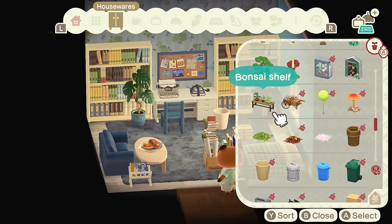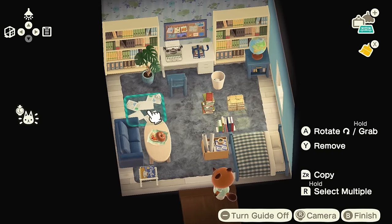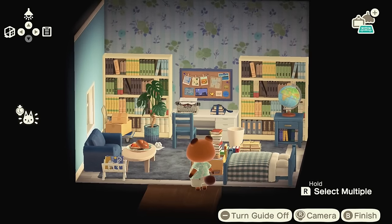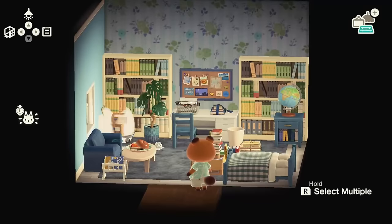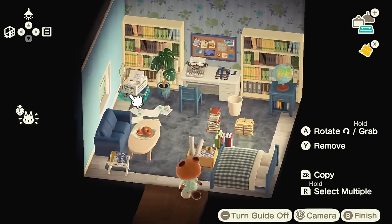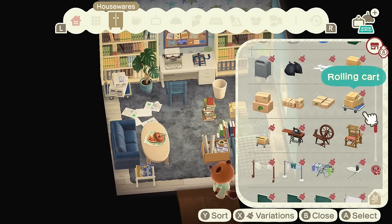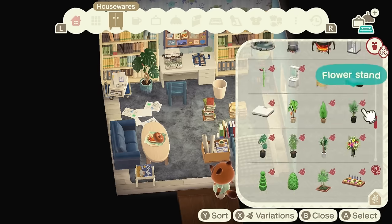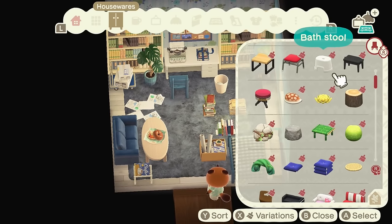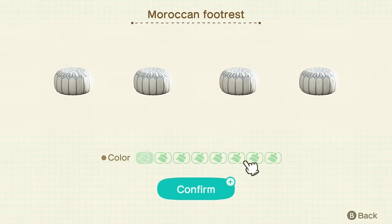I actually don't hate it. The transition between the shelves and the desk could be a tad better, but totally okay. I think I'd keep the globe for him because that's what he kind of came with. We should definitely give him some more books in general — stacks of books or some office material could work. By the way, if you have any ideas for things you'd love to see in Deli's house, let me know, and towards the end I'll either do that on video or off-video for the final release.